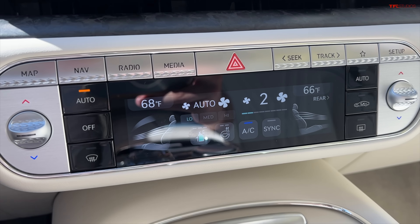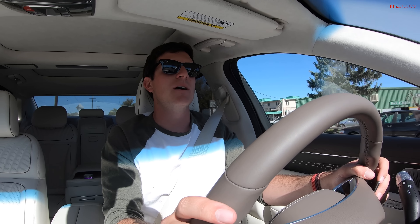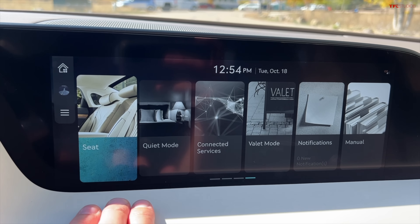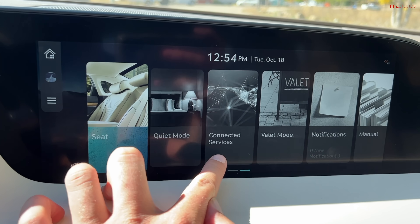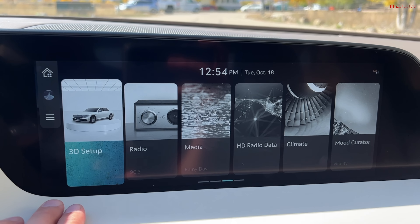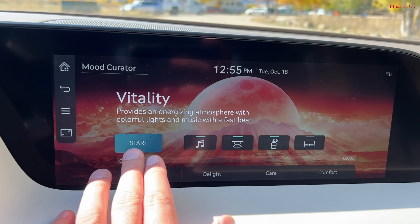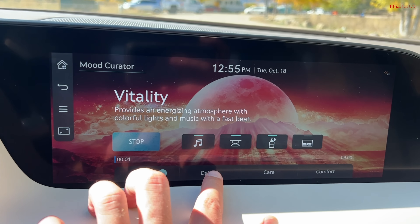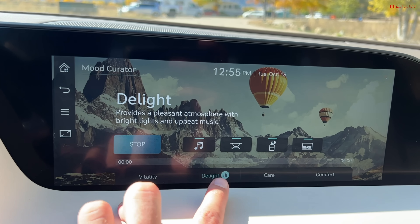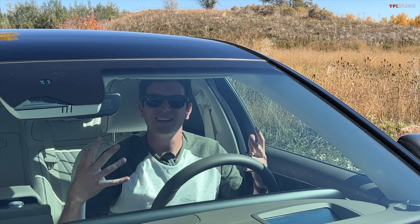There are also various levels of perfume, which you can change by pushing a little button. From a driver assistance technology standpoint, we've got lane centering, adaptive cruise control, all the goodies, and they all work exceptionally well — the Genesis system is one of my favorites in the industry. Within the infotainment, there's a full thing called mood curator — if you hit start, it'll play music, change the lighting, and change the smells in here. You've got vitality, delight, care, and comfort. You can also play sounds of nature — someone walking through the snow, or an Italian or French cafe, depending on what kind of mood you're in.